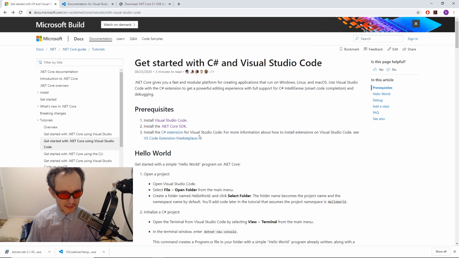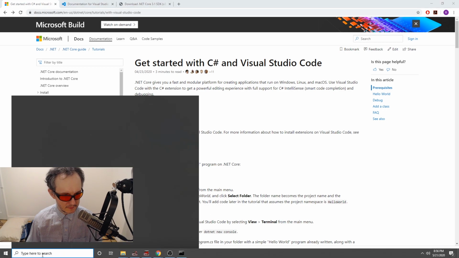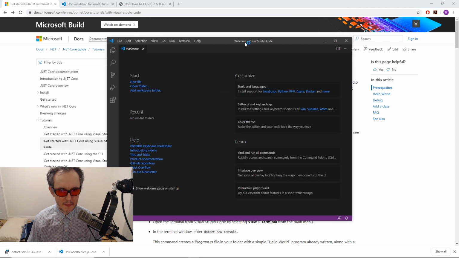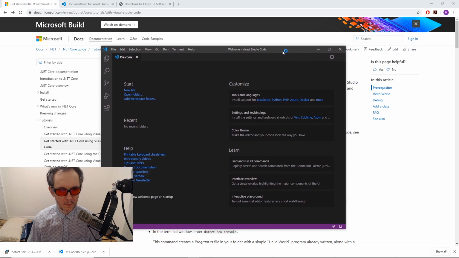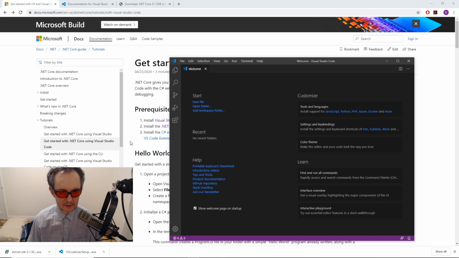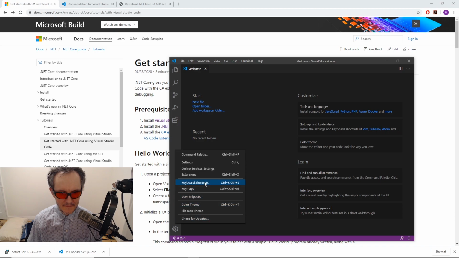All right, so what's the next thing to do? Install the C# extension for Visual Studio Code, right? So let's go to Visual Studio Code. How do you do this? How you install extensions, right? Oh, okay.